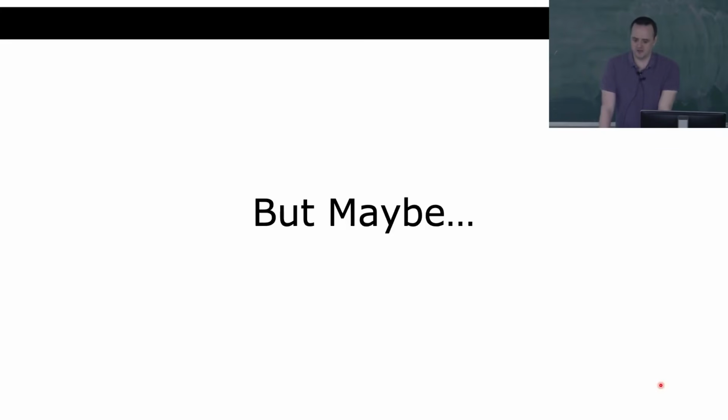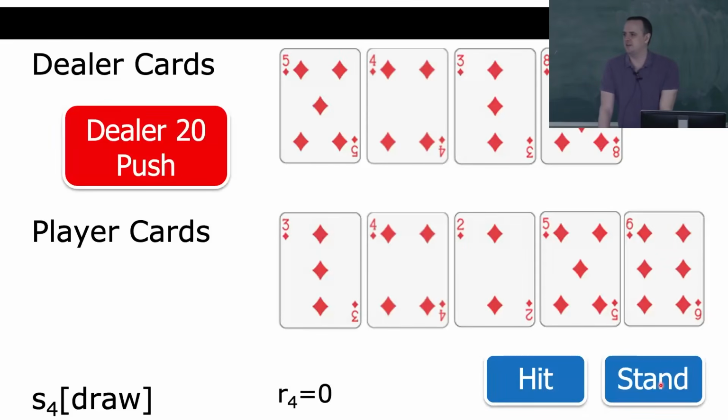But also maybe the dealer got an 8, in which case we would have drawn, right? So there are 3 possible things that can happen after I take the action of stand. So once the dealer gets all their cards, it's either win, lose, or draw, and it would be +1, -1, or 0 if it was win, lose, or draw. So let's just have a look at this more mathematically and less graphically.